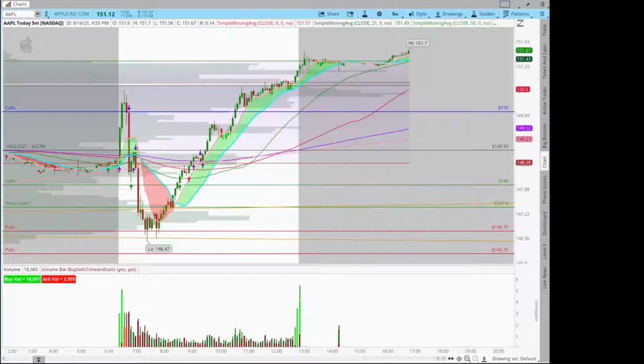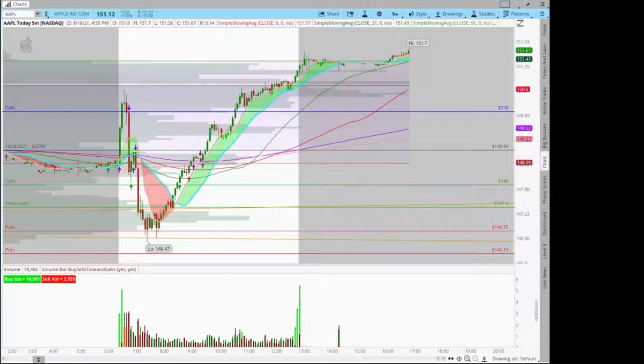Except it rejected pretty fast. So it dipped back down when it started to show weakness on that first green candle at the top, with the spinning top candle, the big wick on the top, the big wick on the bottom. I waited until the next candle broke below that wick for me.